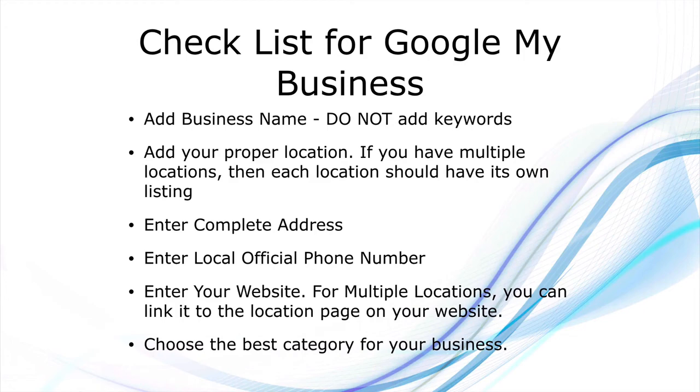Choose the best category for your business, the category which suits your business the most. This is important because this kind of tells Google where you fall under, and the algorithm runs in such a way that even if somebody is looking for something remotely close to that, your listing will be triggered. So try not to sneak into a category which is extremely popular but also very populated. This kind of is counterintuitive to what you're trying to achieve here.